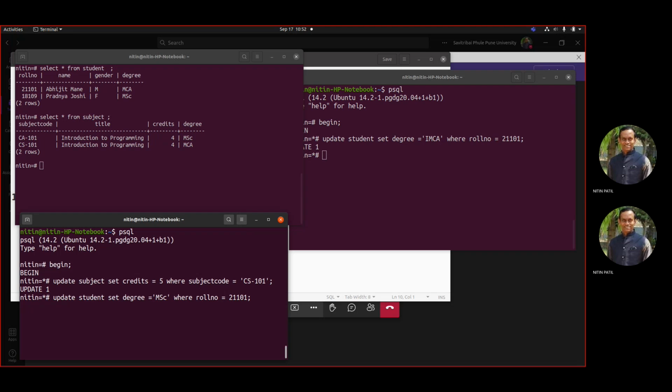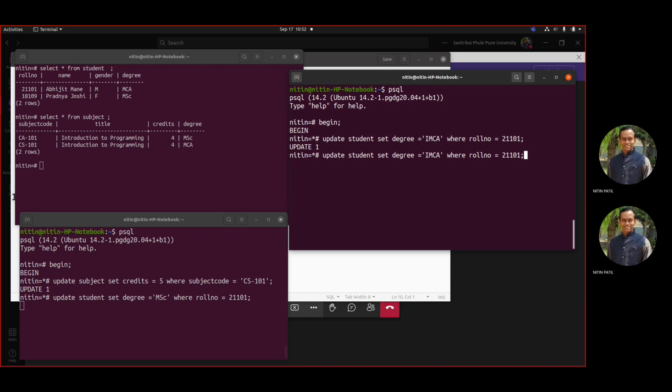Now you may see that as this transaction already has control, or has already locked the record by executing this SQL statement, and it is not releasing it, this one is waiting. Until that lock gets released, this would not be executed. Same case, let me fire an update from here, and I will try to access the same record and make the number of credits here. So let me go here and make the change.